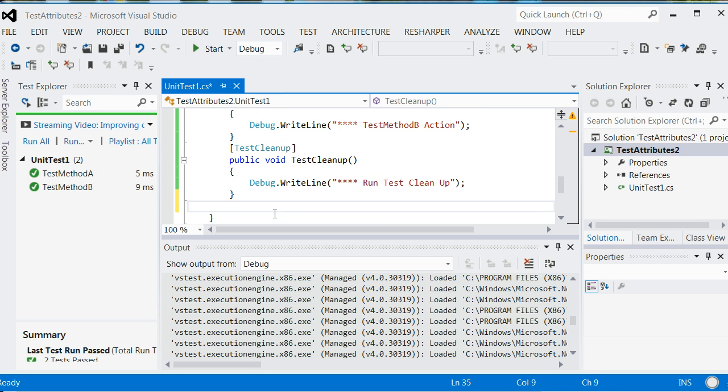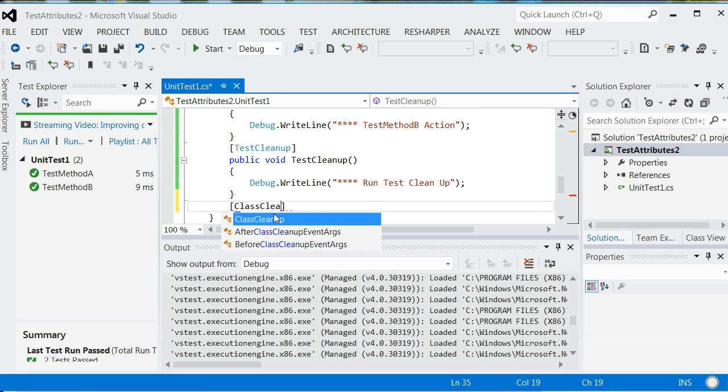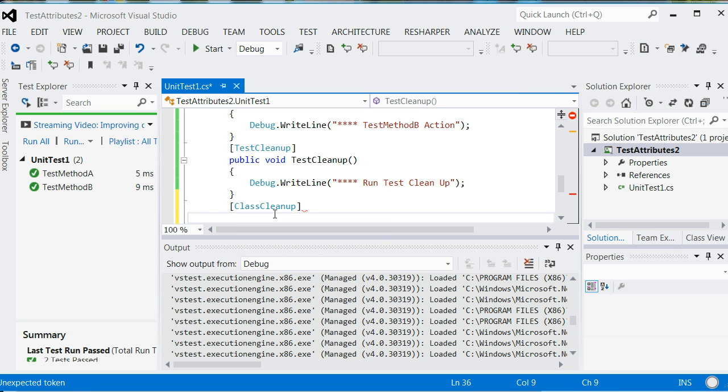Another thing to note is that you also have the same for class cleanup, which runs once per class. And that one again is a static.